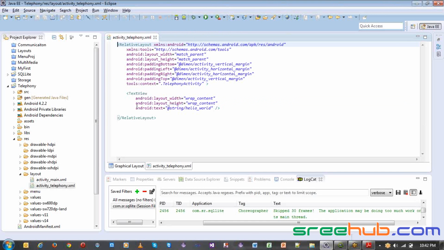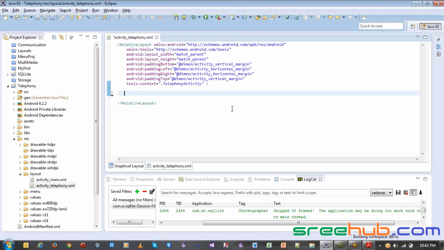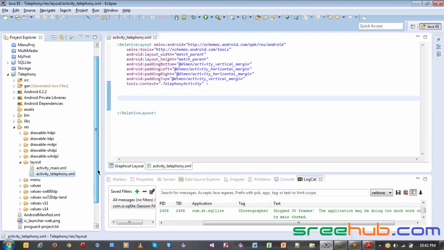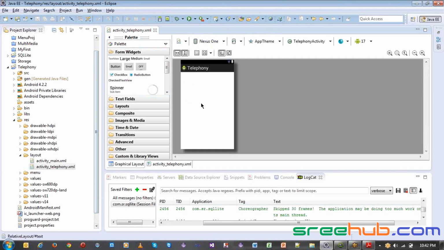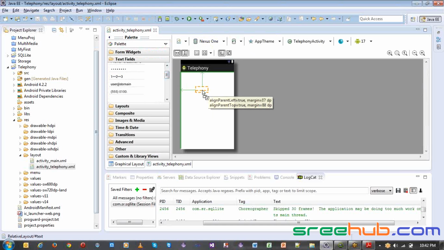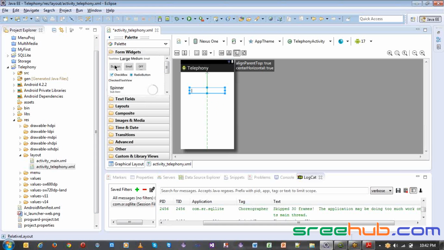Now in this telephony, let's first start with something called phone call, right? So let's go to the telephony layout here. First let me take a number field, which is a phone number text box, and then a button to just say call.